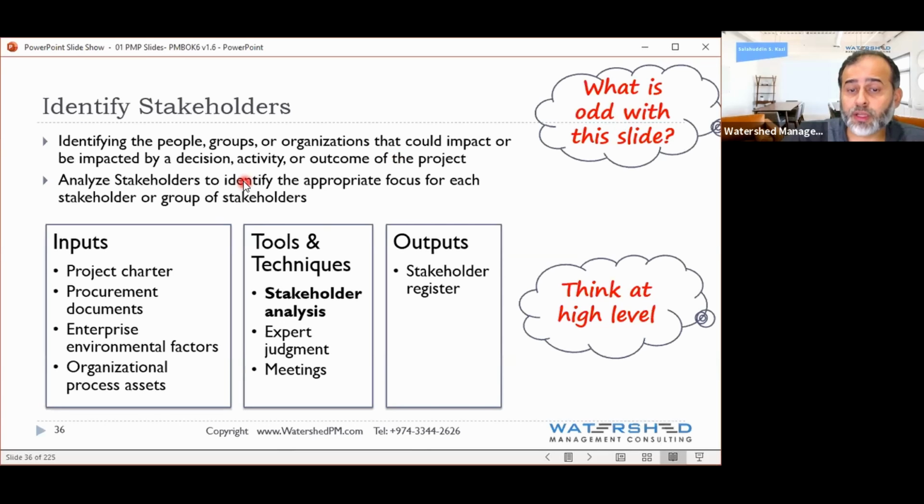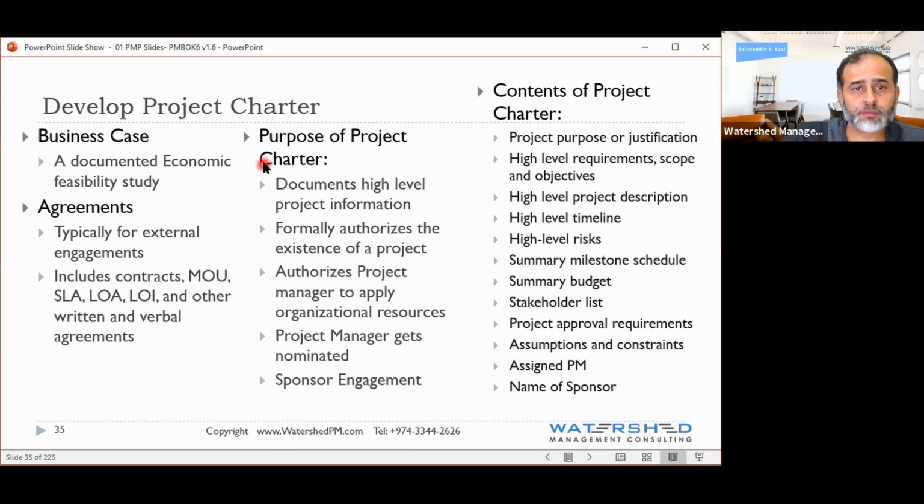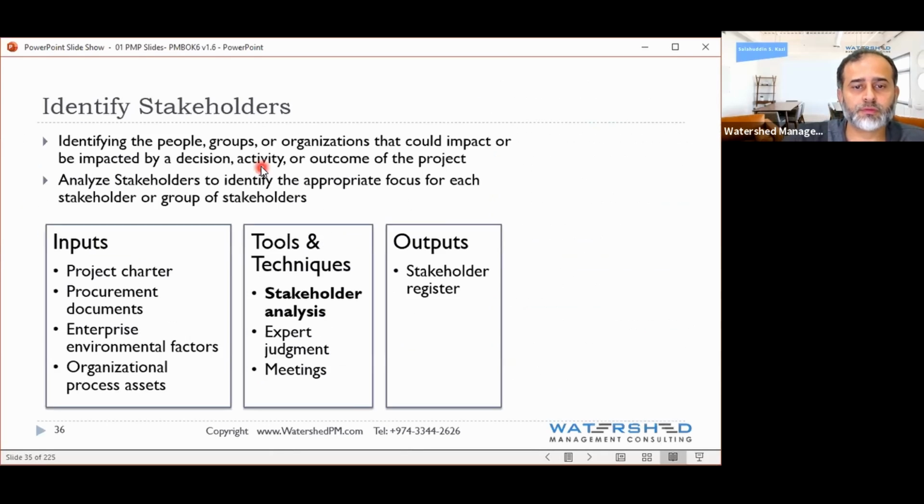But why are we looking at this? Because if you are doing an actual project and you've just finished your charter, you have only one option to do. Identify stakeholders. Okay. What is the idea? So now that we're looking at the process, let's spend 5 minutes to complete this process. We'll do the whole discussion.